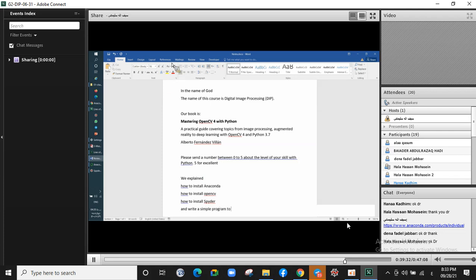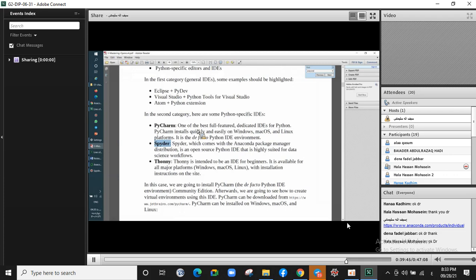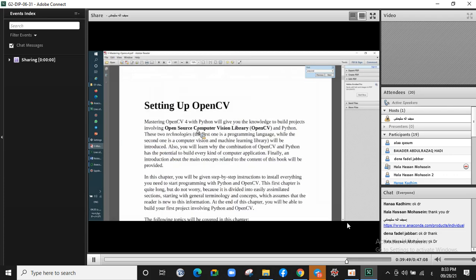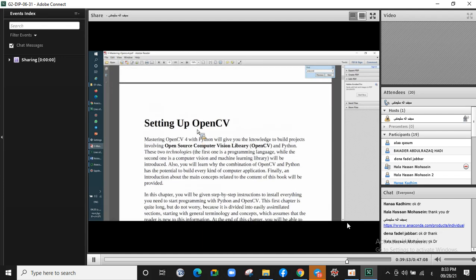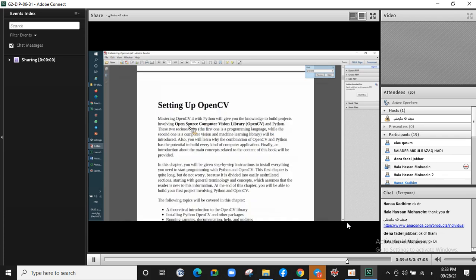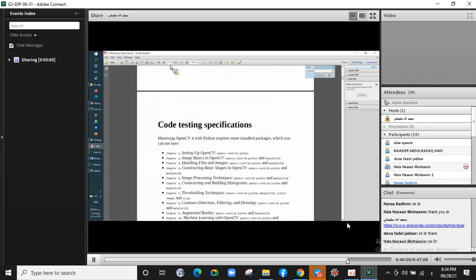Also from the book, I think we came until page 33. Maybe we skip this part because it explains how we can install on different systems.